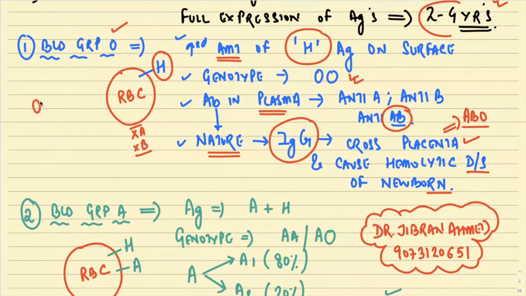If the mother is O and the child is A, leave the status of RH aside, both of them are positive, so there is no problem with the RH status. So if the mother is O positive and the child is A positive, then the antibodies should cross and kill the RBCs. But this reaction is very minute and it is not of any clinical significance. That is why ABO hemolytic disease of the newborn is not that serious.